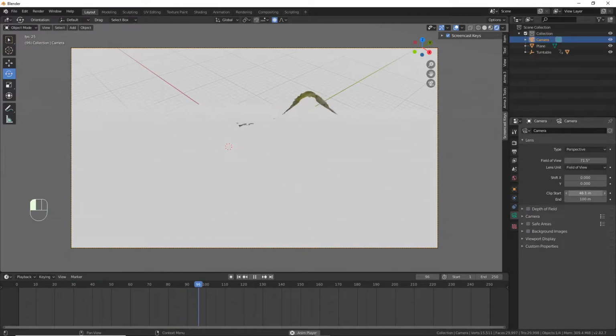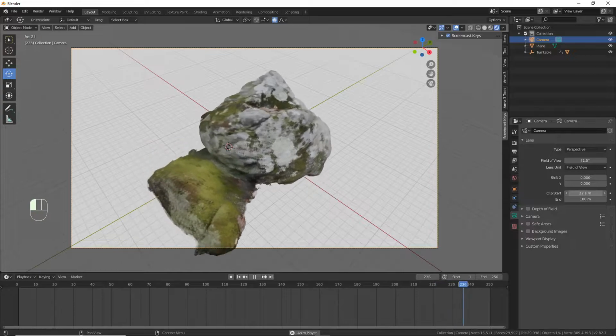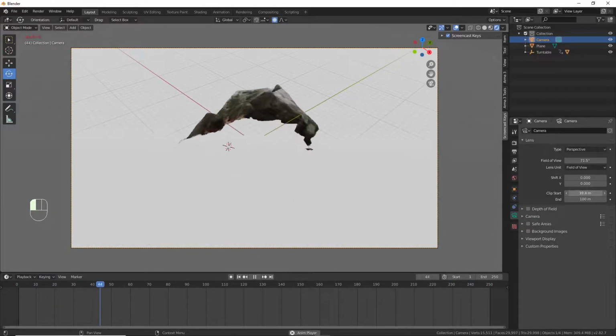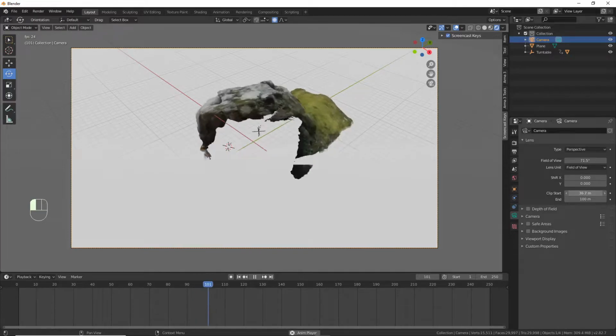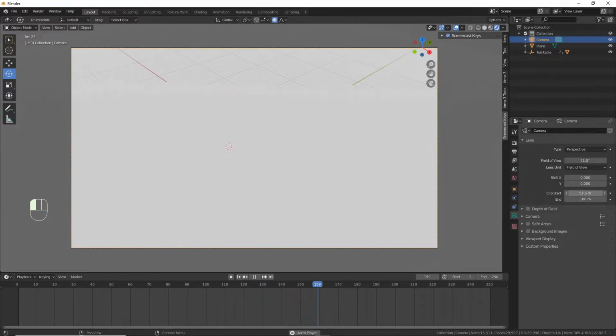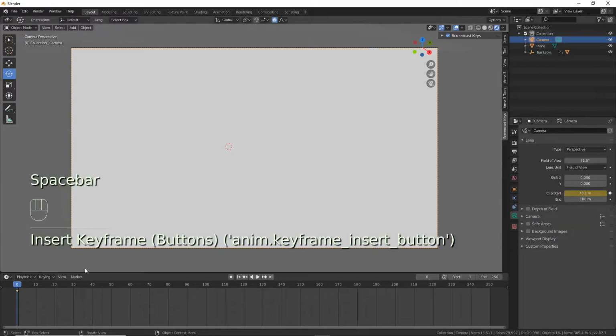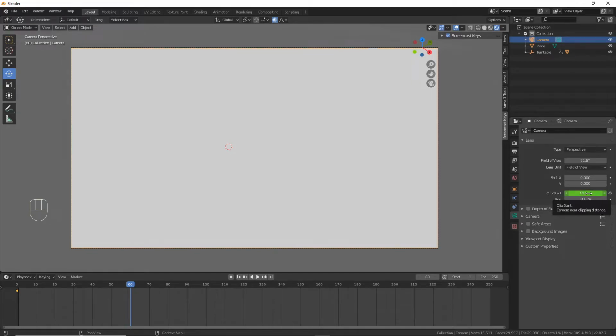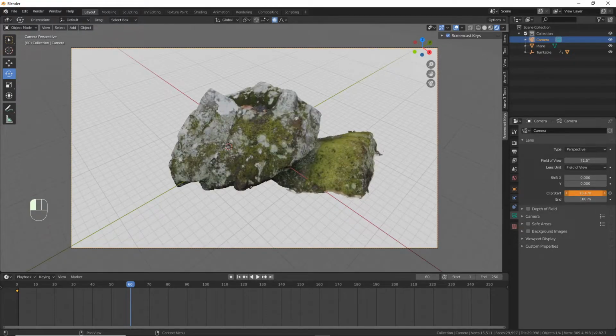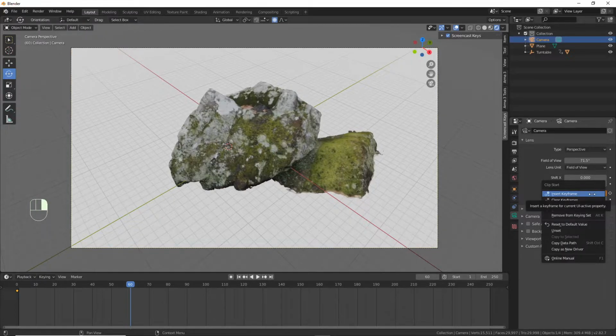Most 3D artists would set it to 0 so you can see everything. Well, I like the glitchiness of this. My little inner glitch artist is telling me to do this right now. So I'm going to set the clip start until I can't see anything, and create a keyframe on the first frame, frame 0. About 60 frames in, it's going to go down to 0, and I'm going to insert a keyframe here.